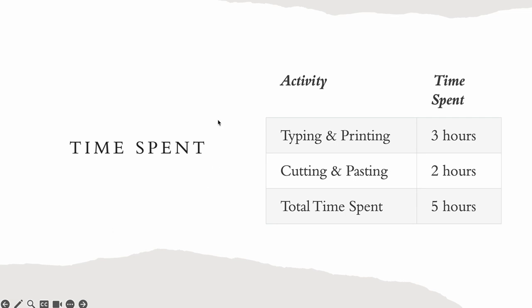So for the time spent to create those materials, for typing and printing, I spent 3 hours because I had to do a lot of cutting, a lot of printing. I also had to spend a lot of time cutting out the letters individually and pasting them onto the cardboard. So the total time spent was 5 hours.